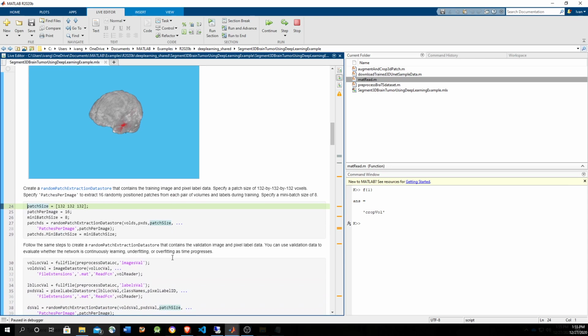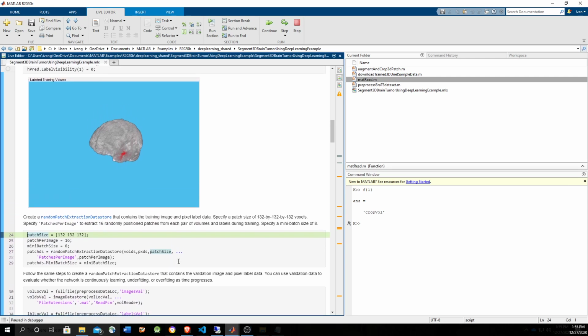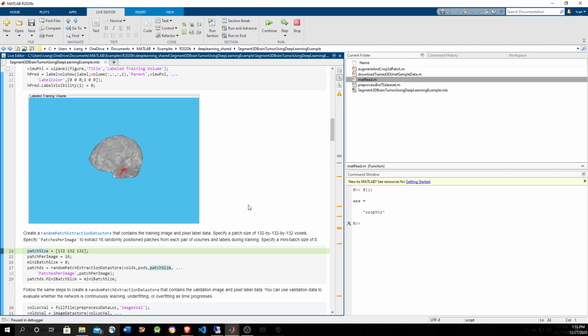Now, one advantage of this image is that it's very big. Usually to train a neural network, you have to supply many images, but it's sometimes not easy to get a large amount of images.